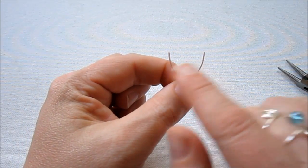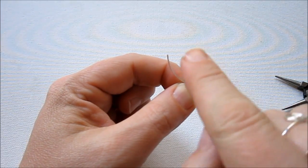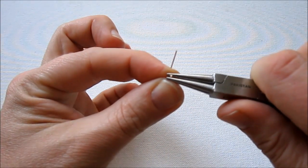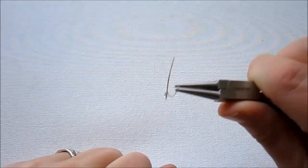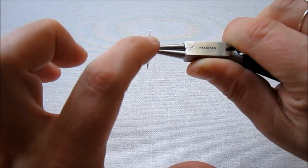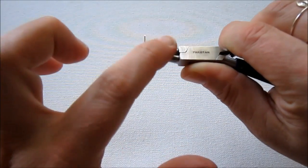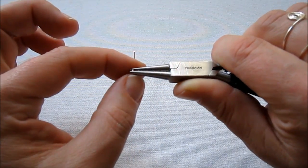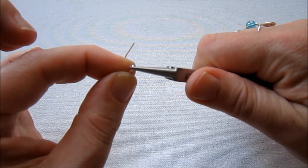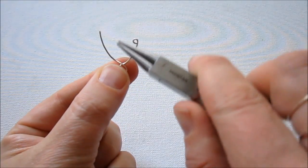Alright, now we're going to put a loop on each end of this horseshoe, and we're going to curl the ends in toward the inside. I'm making small loops, so I'm going to go down to the end of my round nose pliers and hold this wire. We'll put the wire down straight, and you should hold the wire so it's not poking through the top, but it is at the top. You should be able to run your finger over so it's not poking through. Now I'm going to make a loop. I twist away with my right hand and wrap the wire with my left thumb. I go as far as I can, readjust, and then complete the loop. As you see, it's going inside.